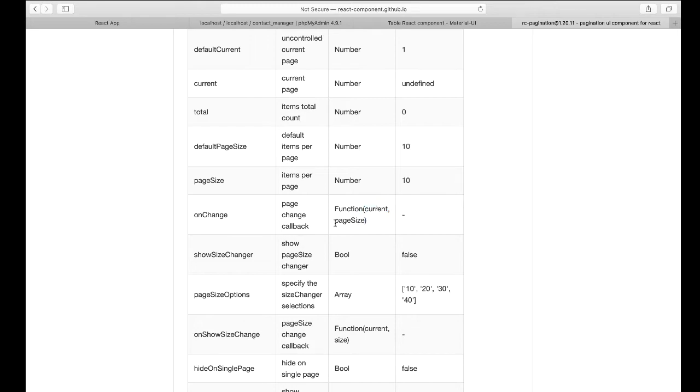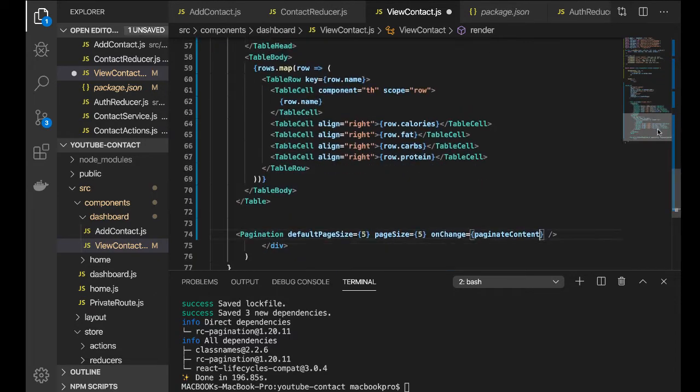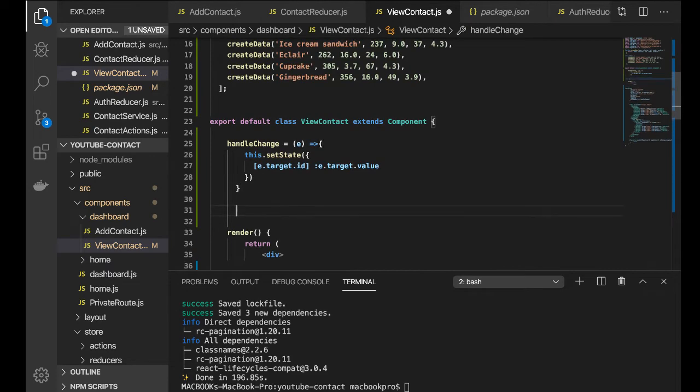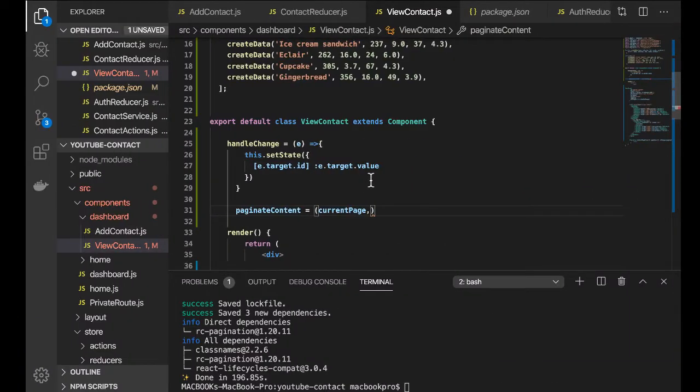So what I'm going to do now is, for our onChange, we have paginate content. So I'm going to come right here and just do paginate content, and it takes the current page, and the second parameter is what we call the page size. So I'm going to pass that to, say, page size.